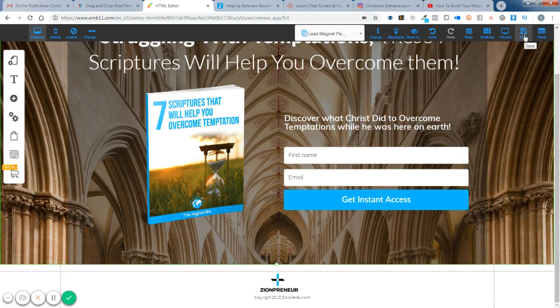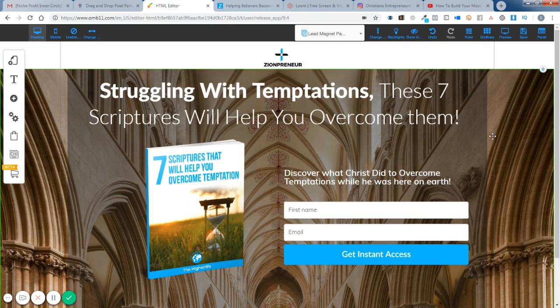So we built our list. We created a nice landing page with our lead magnet. So the next thing we want to do is actually, how do they actually get the lead magnet? Remember, I told you that what we do is we actually send them a link in their email.